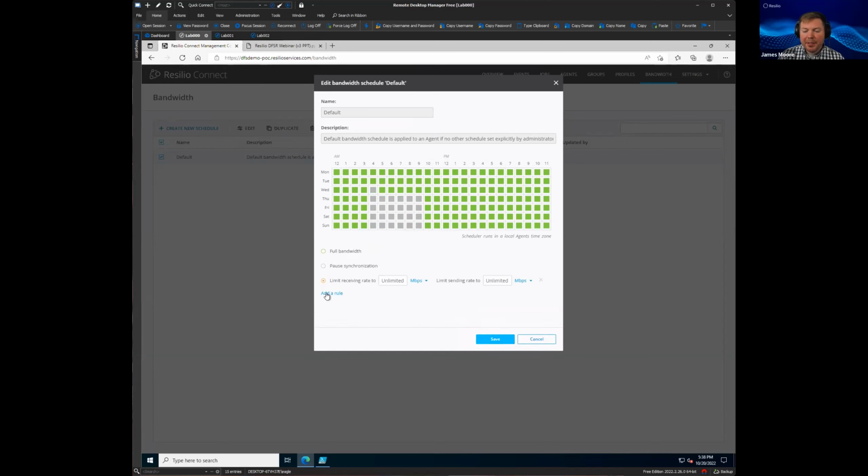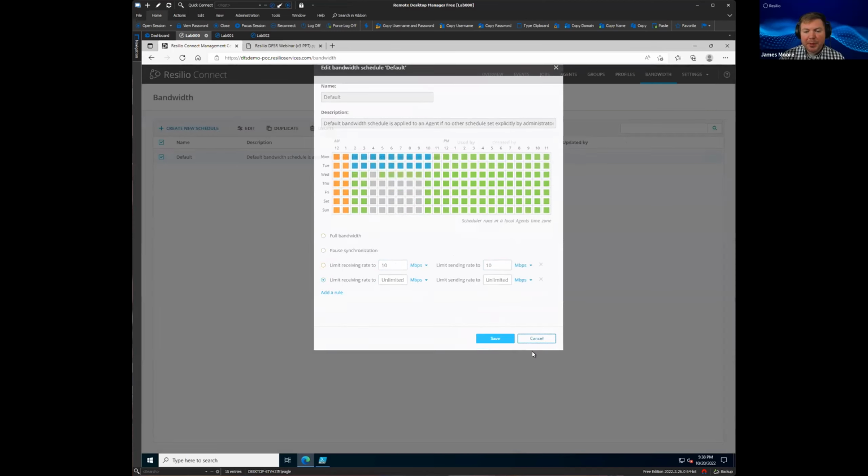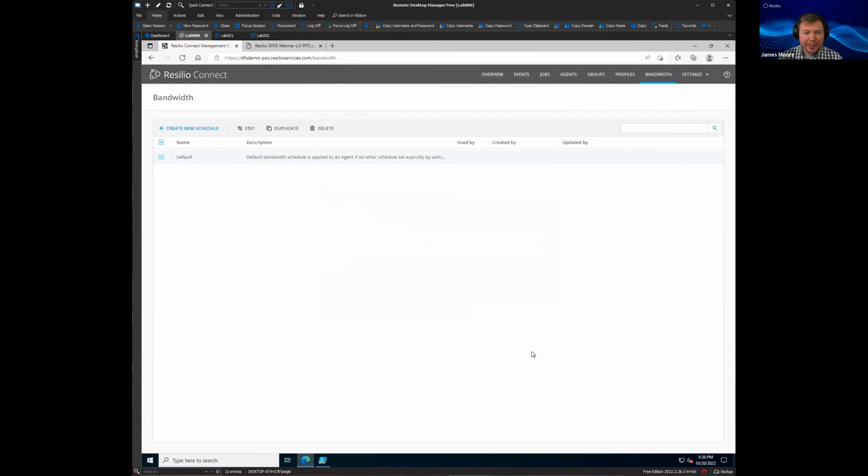We can also add a couple of rules down here, and you see how they turn colors. So we could say we're going to limit this time frame to 10 megabits per second. You can paint in your different limits, and it's all fully customizable. You can make groups so different servers have different bandwidth controls. So you can get as granular as you would like with our bandwidth limits.